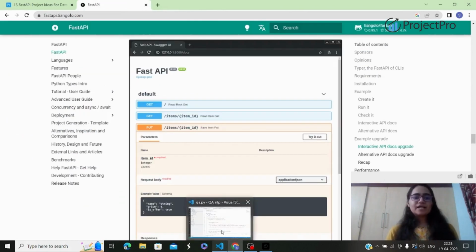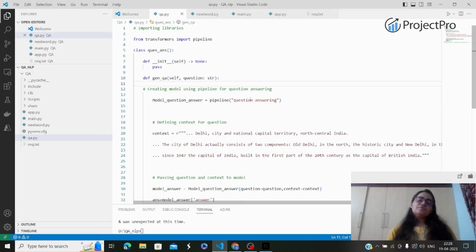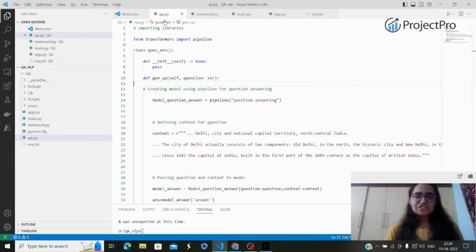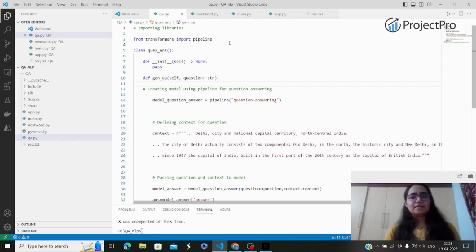Coming to the part where I was explaining the difference between transformers, LSTM, and RNNs. So we have here something called question answering. If you see over here in question answering, let me explain the code. From transformers import pipeline. So we are going to import pipeline because we need some encapsulation of all our methods and classes to be built, and this pipeline is required because we're going to send a model for deployment. But in order to bring a model to the production level, we need to encapsulate all the methods and code. So we are going to import pipeline from transformers.